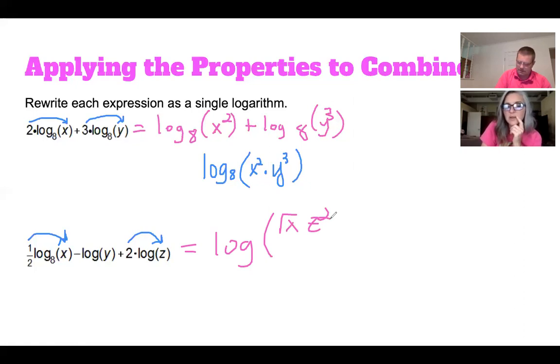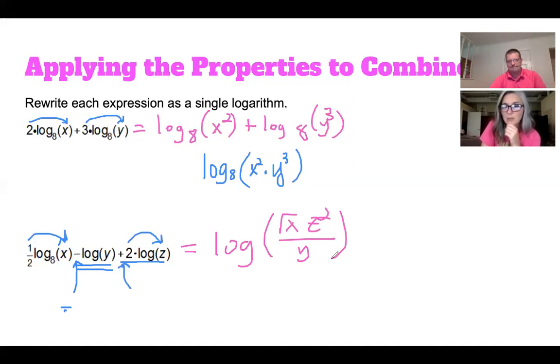So he's putting z squared next because it's positive. So that means that's what's getting multiplied. And he's putting y in the bottom because it's minus. And so that actually means division. Remember that this subtraction is telling you actually to divide, which goes to the bottom of the fraction, and this plus is telling you to multiply, which stays in the top of the fraction. So when the logs are positive, to the top, when the logs are negative, to the bottom.